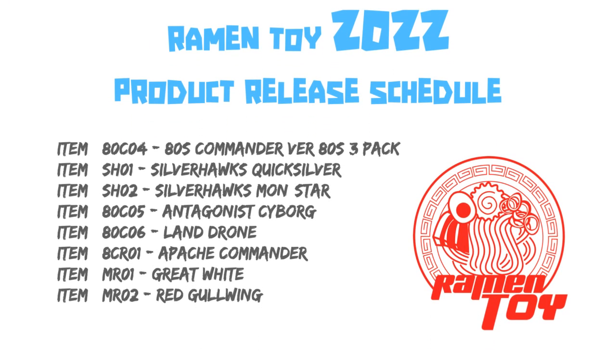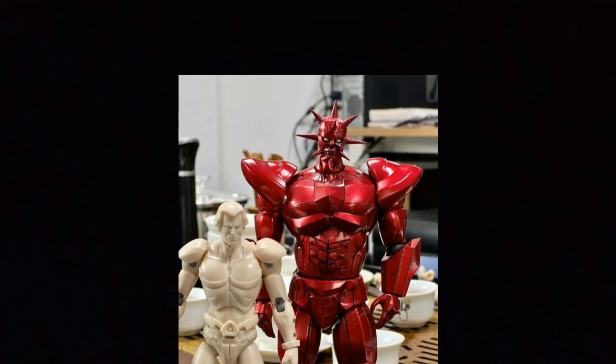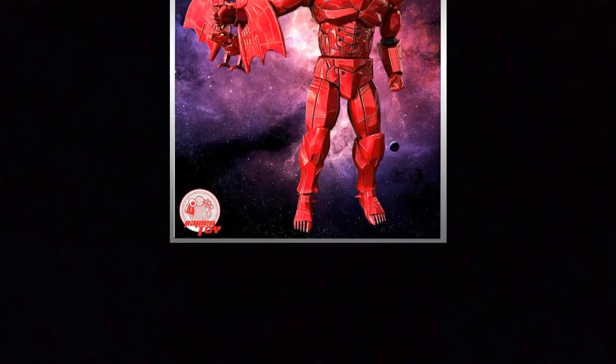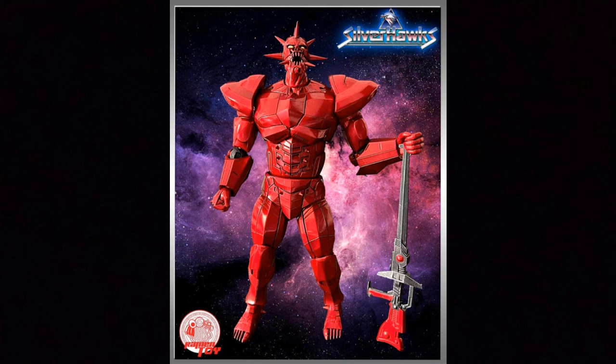Number three on the agenda is Monstar — Silverhawks' Monstar. Here is their Monstar, and I think it looks fantastic. It is very shiny and reflective — even the vintage one wasn't shiny and reflective like this. It looks amazing in my opinion. I like the paint and sculpt on it. This is a real in-hand shot, so you can see how shiny the paint's going to be and how big it's going to be. Quicksilver was already bigger than the 80s Commander, and Monstar is way bigger than Quicksilver. This thing is going to be huge — it's going to take up the whole shelf. He comes with his bird and what appears to be a big rifle. That jaw looks freaky — freaky scary and freaky good.